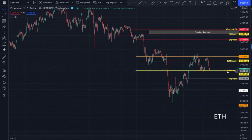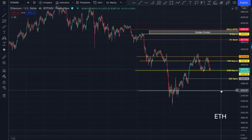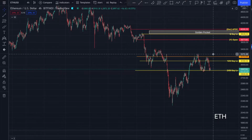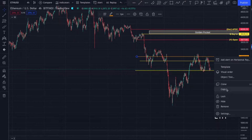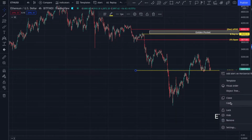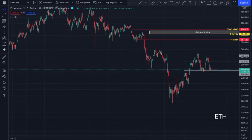But I do want to show you right here. I'm going to turn off all this, and we are going to look at this smaller range right here. Not only do you have such key support below you, you've got your resistance up top, which is still the range high. But this smaller range has been developing over pretty much this whole month. You've got a range low coming in here, a range high there, and the point of control right here. We got rejected at the highs, went back to the lows, held the lows, ran it back to the highs, rejected at the highs, and are running back to the lows.